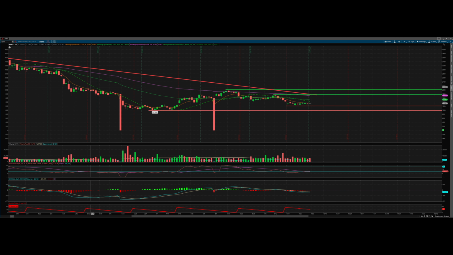The dash line is a T3 Tilson indicator, which kind of takes the best of the three moving averages, and it gives you a really good track on how price is going. Okay, so there's two ways to play the T3. Anytime price crosses it, that's the direction you want to trade.